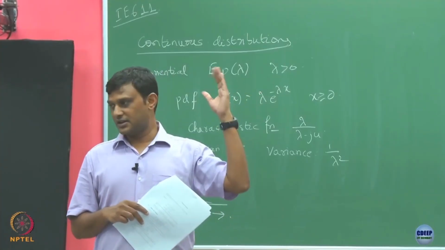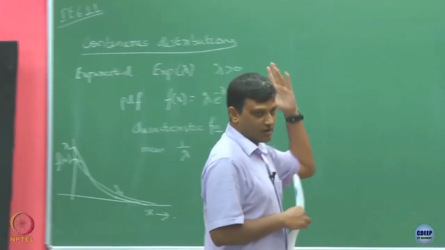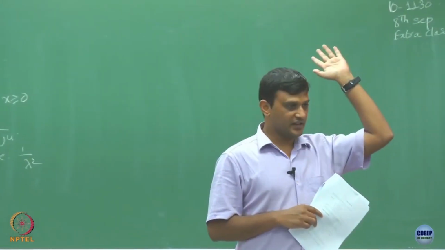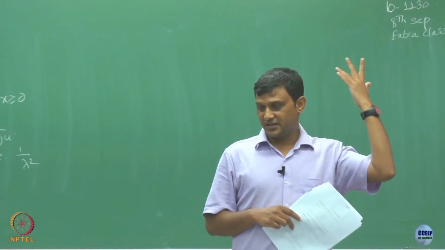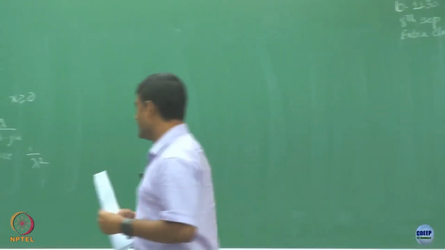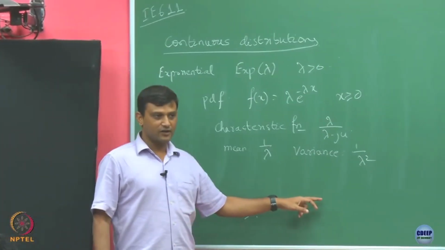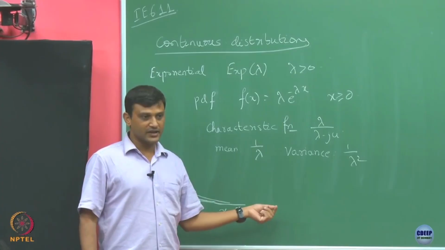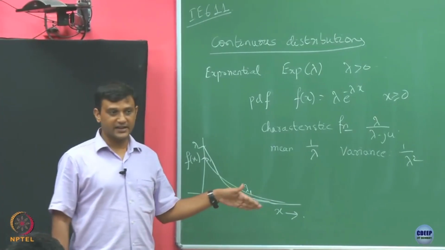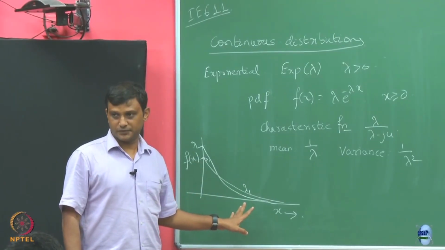So let us count life in terms of seconds. It may last 100 seconds, 200 seconds, or maybe 1000 seconds, and maybe 36,000 seconds or whatever, and after that it may break, right. So as you see, if you are expecting it to survive longer and longer, that probability is going to be falling rapidly, right. So in that case this kind of exponential distribution is going to be much more useful.